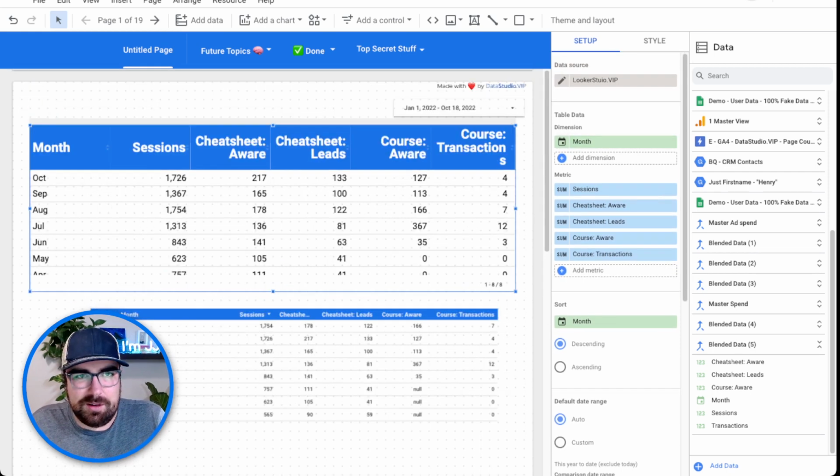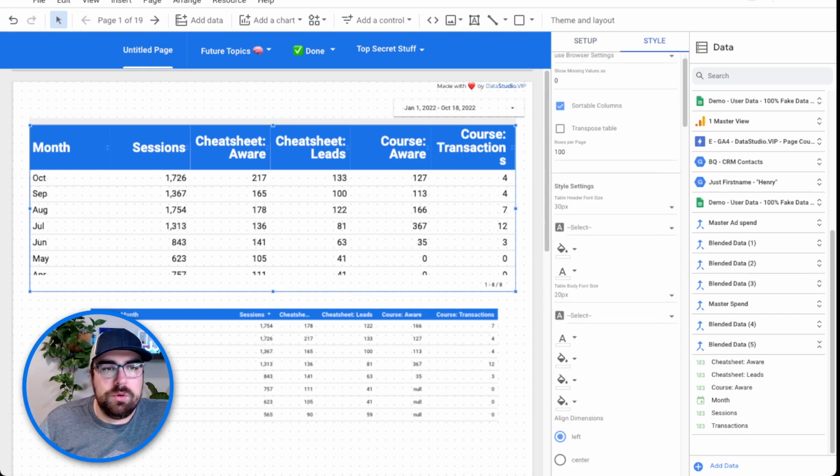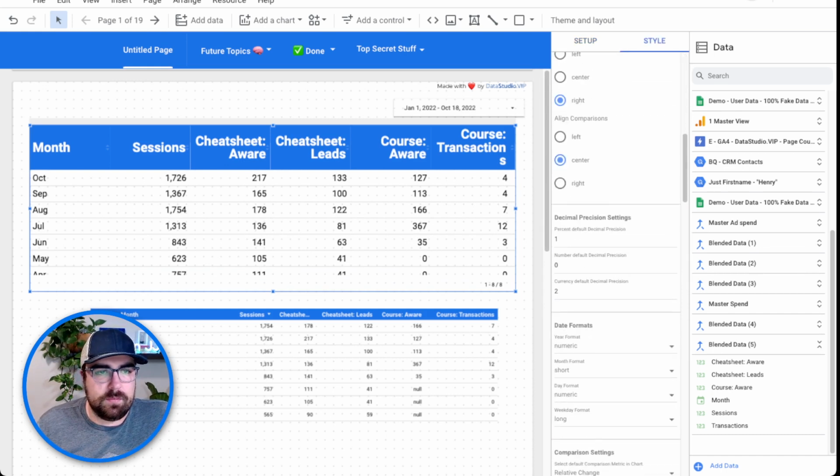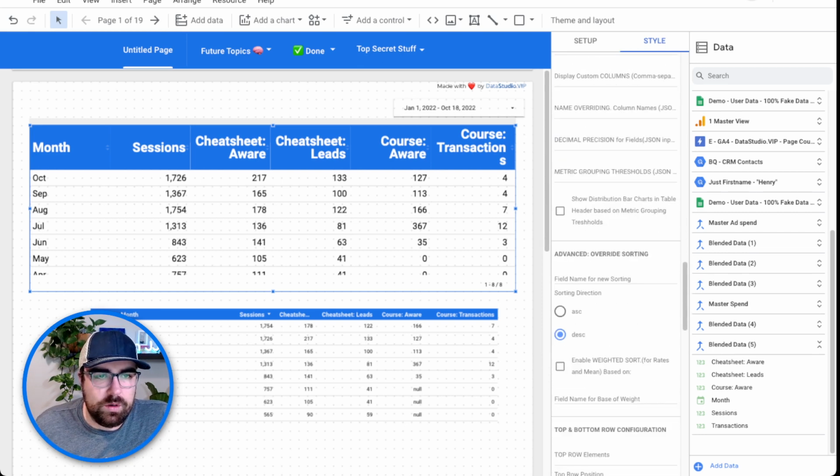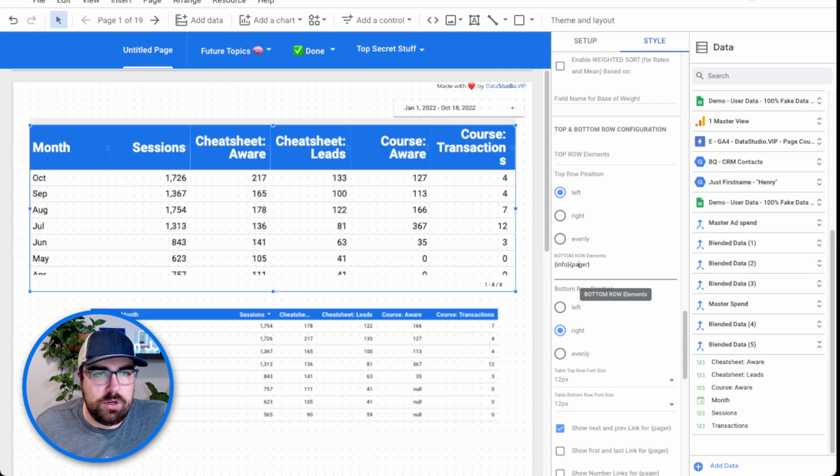We've got lots of things to do here. Style tab. We're then going to remove the footer here. So I just want to show that. And he's got it really, really nicely laid out here. So you can just delete this. You can just say delete those, and then bam, now you don't have them.